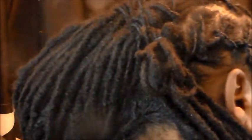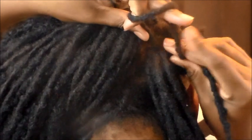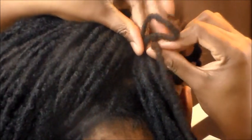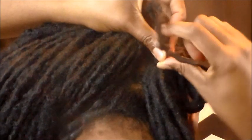I'm going to do a couple more just to show you guys. All right, that one's done. We're going to take another lock. And what we're going to do is, same thing we did before. We're going to start from the bottom, the very root of the lock that is attached to the crisscross. We're going to go ahead and fold it. See what I'm doing? Fold it, and I'm bringing it up. And I'm going to fold it again while holding, the whole time I'm holding this. I'm going to bring it up again.